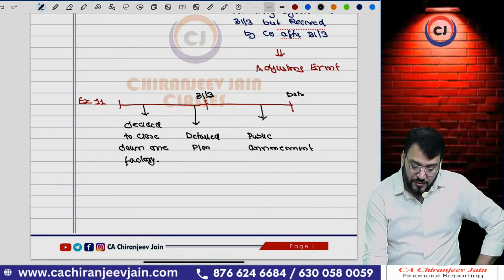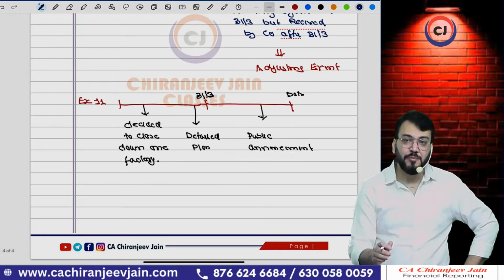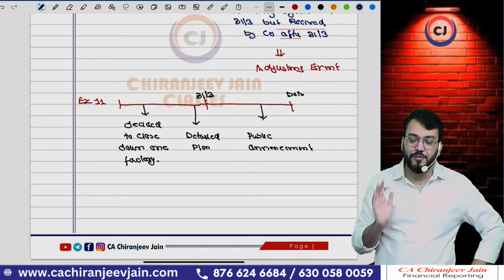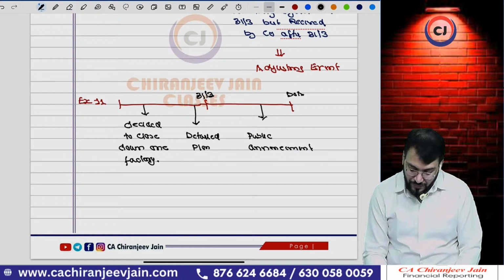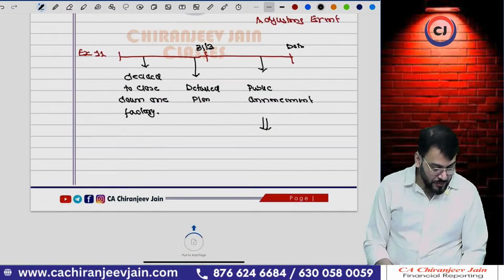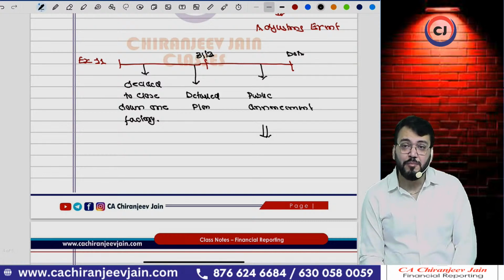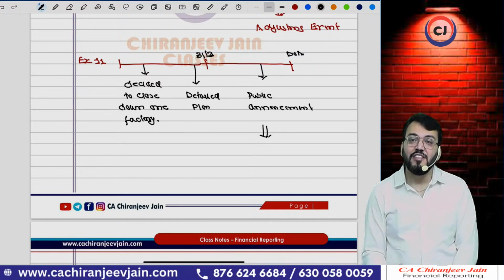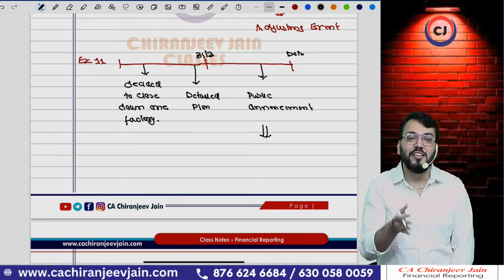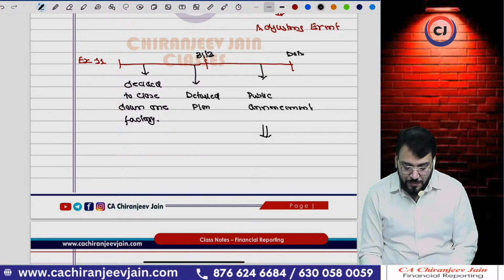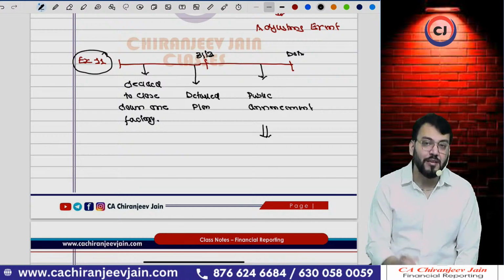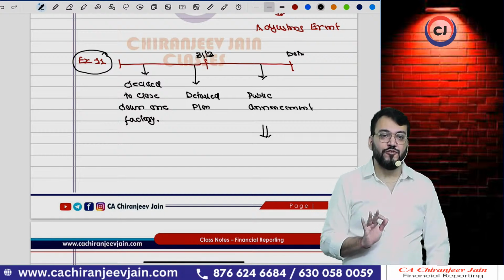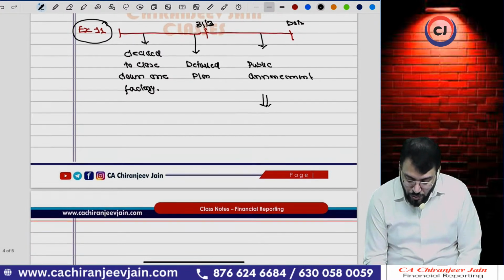So whether on 31st March they will create a provision for restructuring: if adjusting, then recognize the provision. If non-adjusting, do not recognize the provision on 31st March. Batao. Adjusting, non-adjusting. Pakka. But the public announcement was made before approval of the financial statement. Still, the condition was not satisfied on 31st March. The condition arises after 31st March. Means 100% correct. Example number 11 is a final level question, means in final level you should expect this type of questions. Correct? Understood?